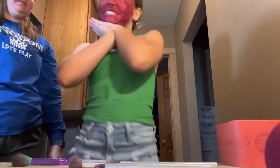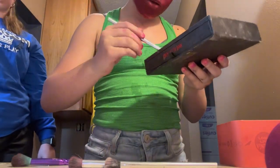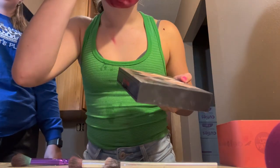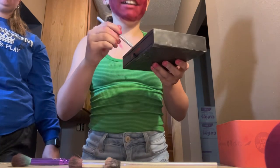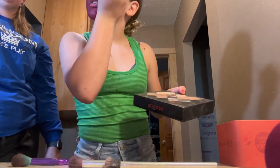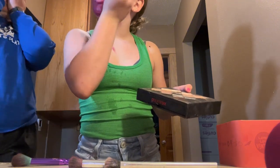Eyeshadow. Yellow. Green. Great. Alright. For the eyeshadow, we're going to use this one right here. I think it's my tooth growing in. That is green. I cannot really do my shadow. I'm telling mom. Next, lipstick.